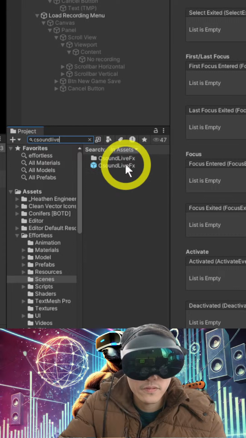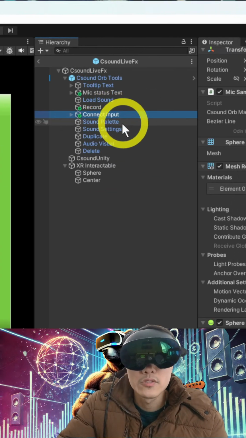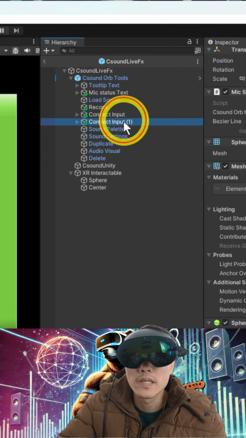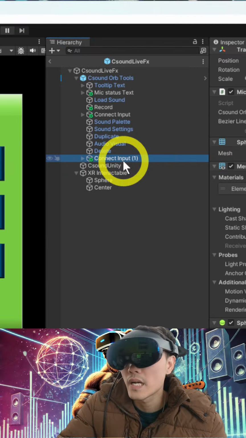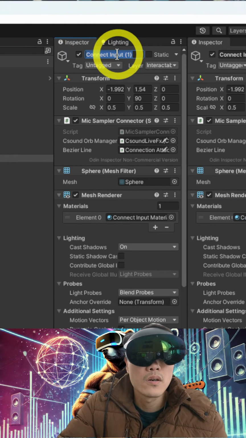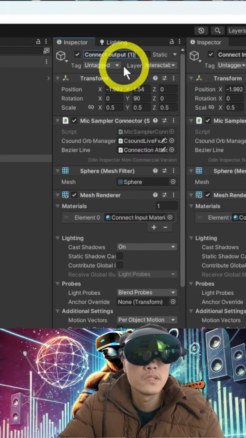I'm gonna duplicate this, put it at the end, after the delete, and then call it connect output.